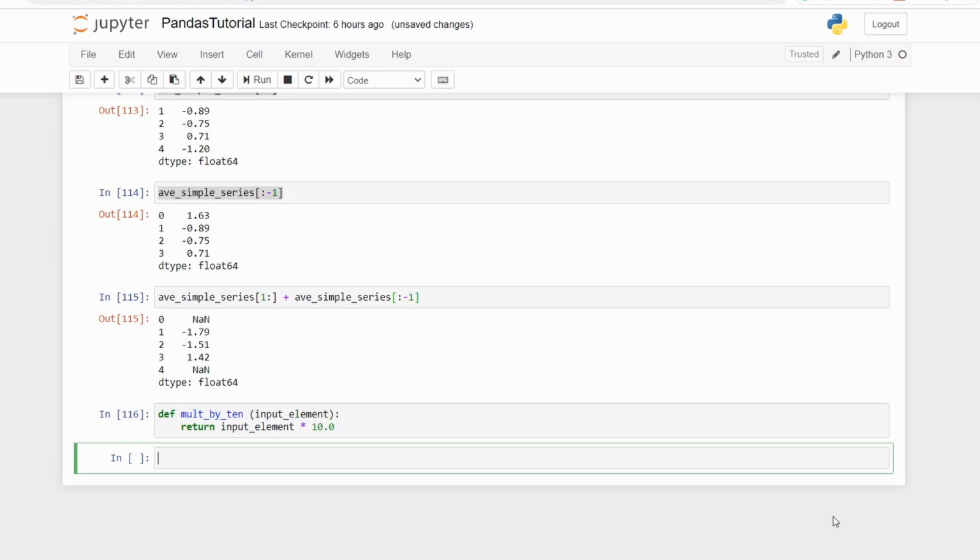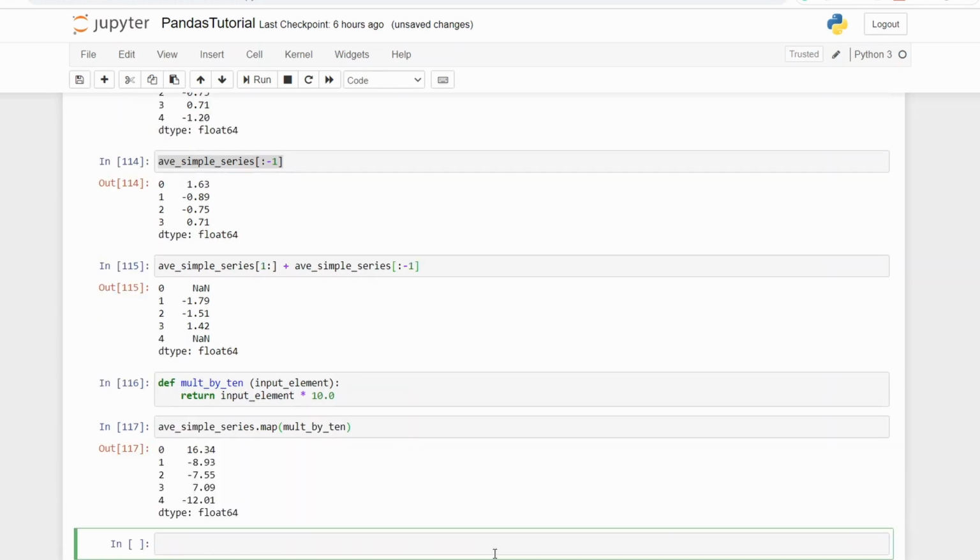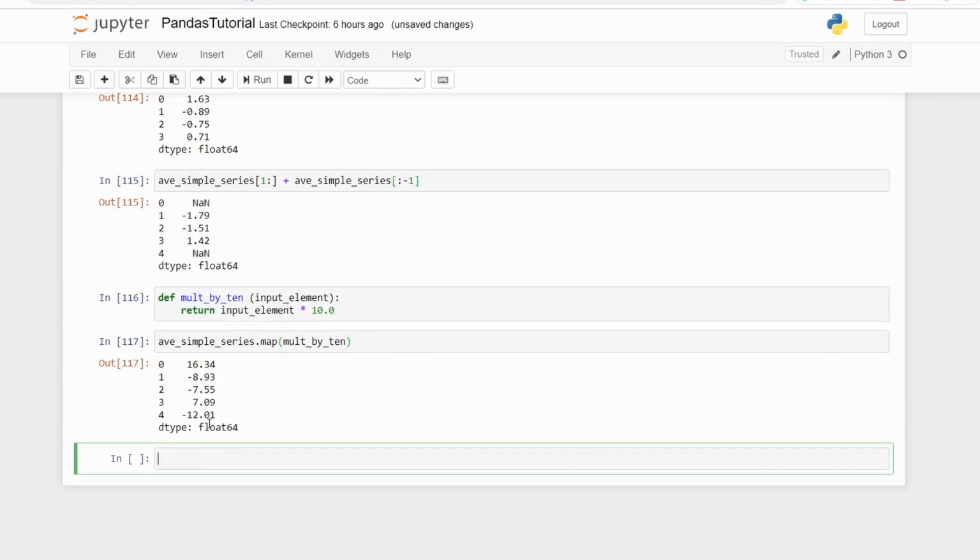We've already seen pretty similar mechanics with the apply function, but this time we're going to use another function called map. It is used for substituting each value in a series with another value that might be derived from a function. In our case, this is the mult by 10 function. So I'm going to use the simple series, then this map function, and as an argument, I'll pass the mult by 10 function. And we got the result. Every element was multiplied by 10.